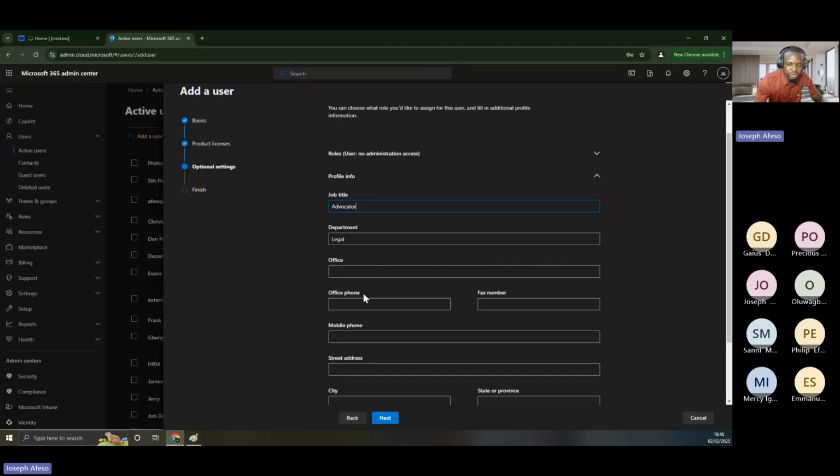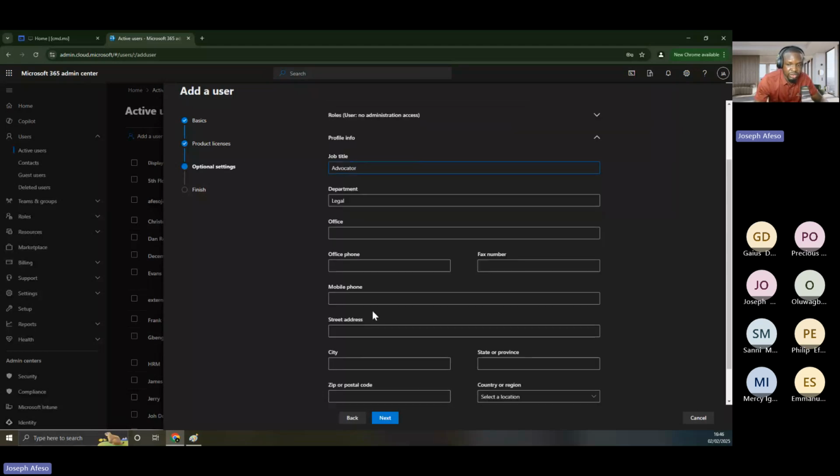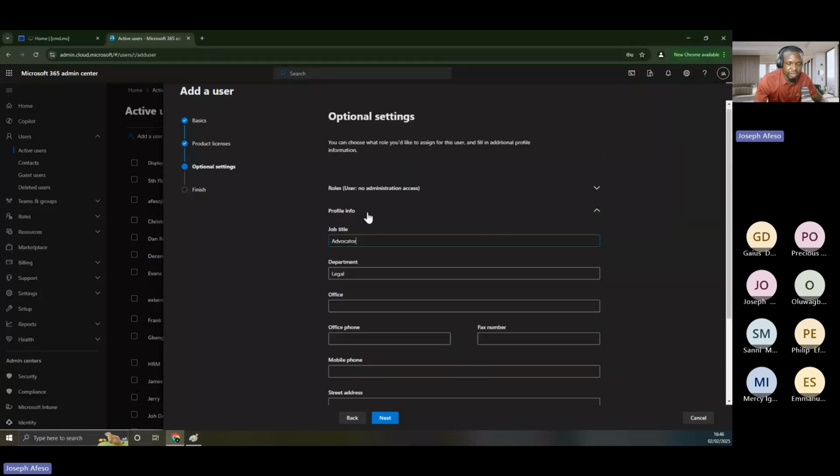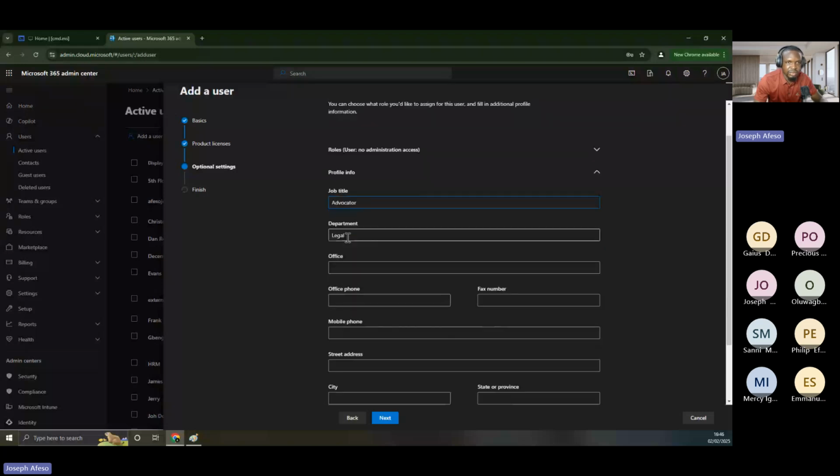It depends on what your organization has told you. Also, if you want the other details, you can. But of course, the information that HR has provided to us in this case is just the department. If the job title was not given, of course, you can just say the guy is in legal department, and that's just enough that you need. So you can do next.